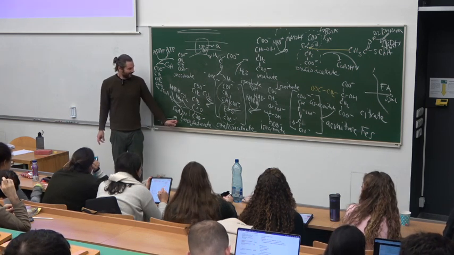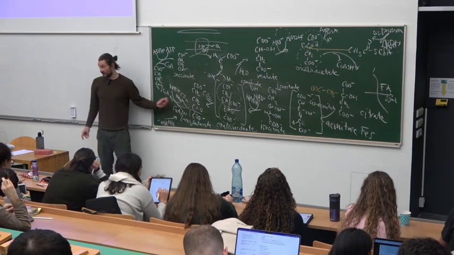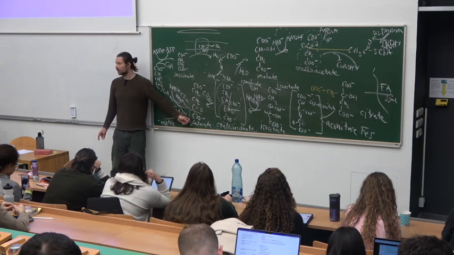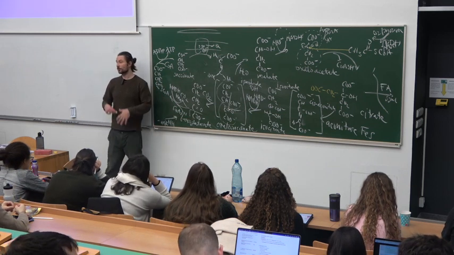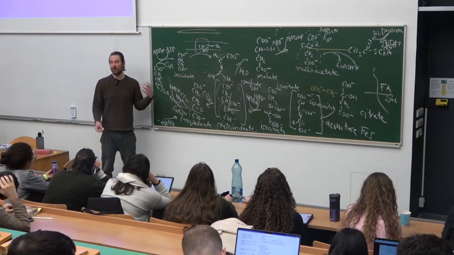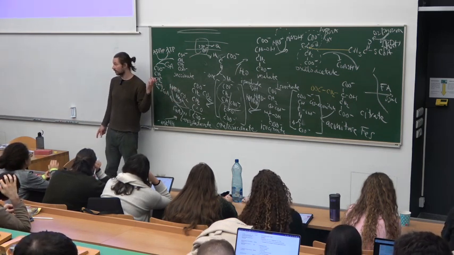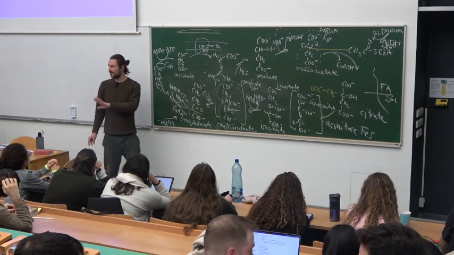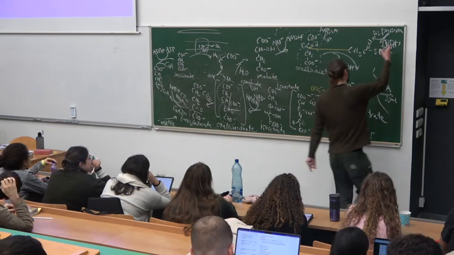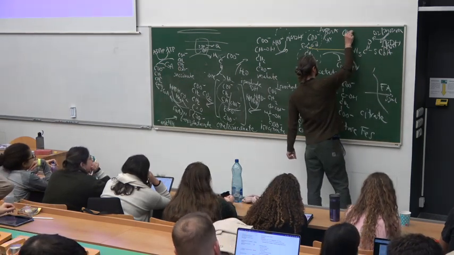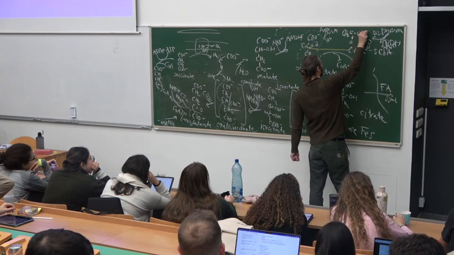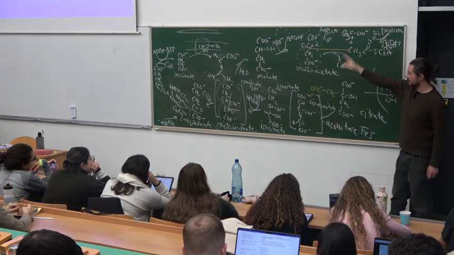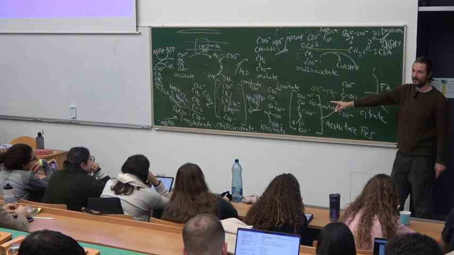So the reaction from 2-oxoglutarate to succinyl-CoA is called oxidative decarboxylation. It is a decarboxylation of an alpha-oxo acid, and in order for it to proceed, it has to be oxidative. So you have to release two more electrons for this to work. From ketoglutarate, you make succinyl-CoA. The same reaction occurs from pyruvate, because pyruvate is also an alpha-oxo acid, the same way as oxoglutarate is one.